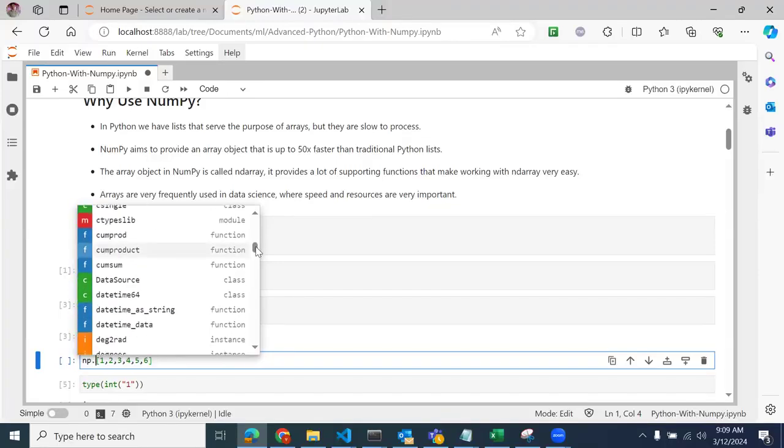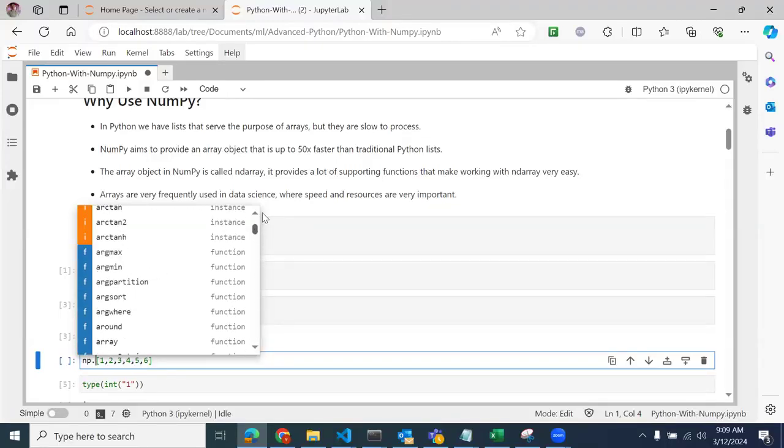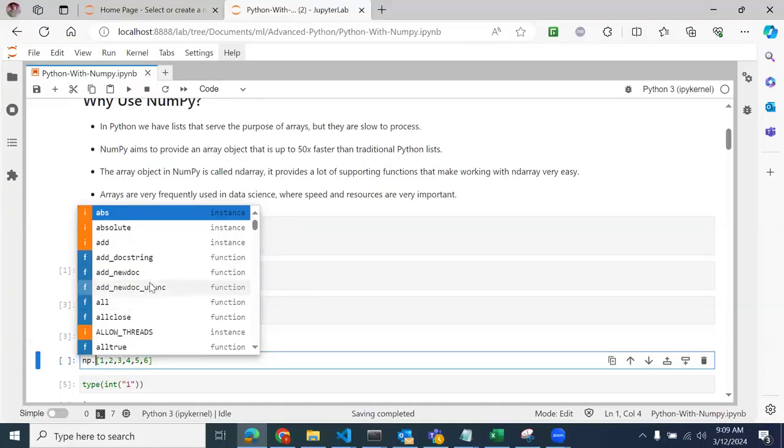We have so many functions and classes. I'm just going to show how we can create arrays, what the dimensions are, and what calculations we can do, like whatever we achieved with the list. This is what I'm going to show in these classes.